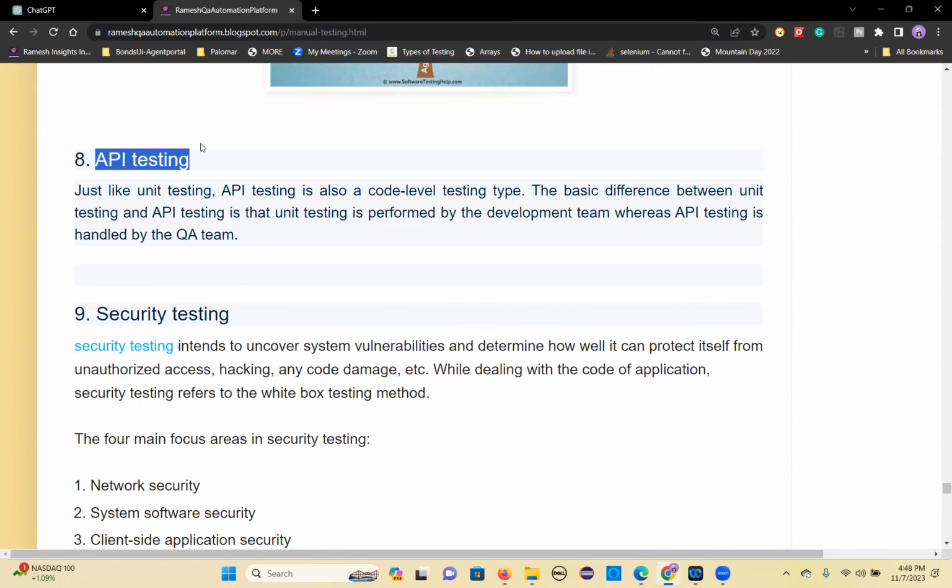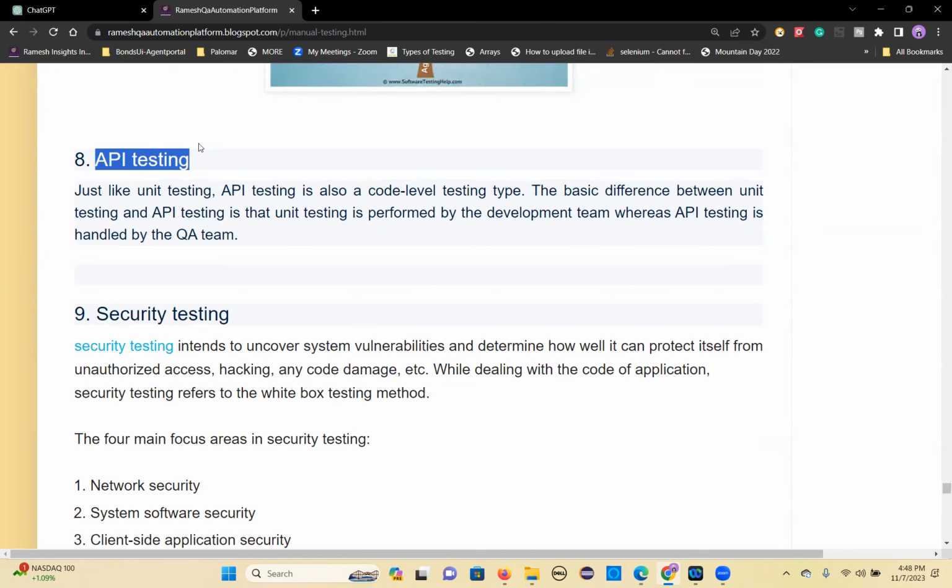And API testing means it is a code level testing type. Unit testing is done by the development team, but API testing is a functional kind of testing. So API testing is handled by the QA team.